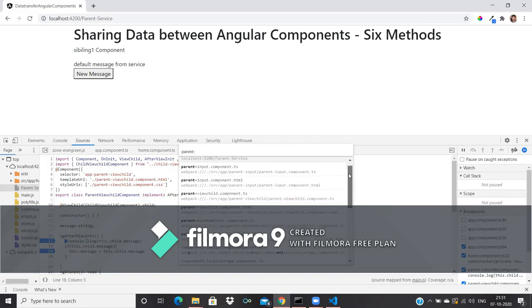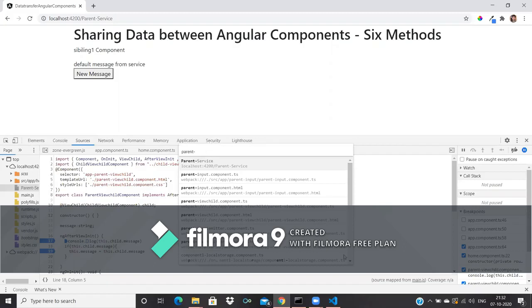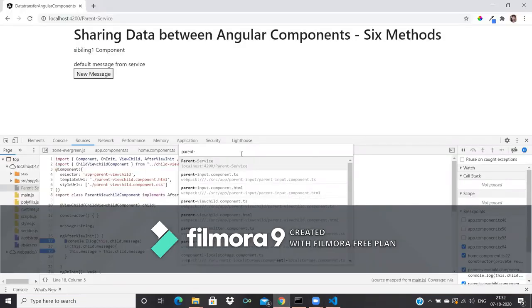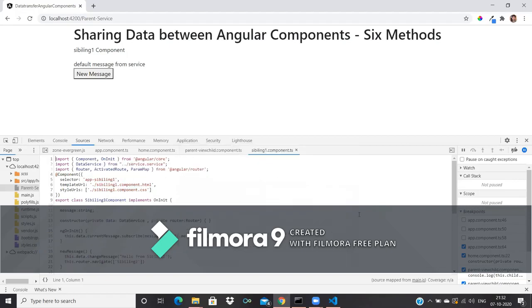The file name is what I kept, sorry, siblings one component.ts.